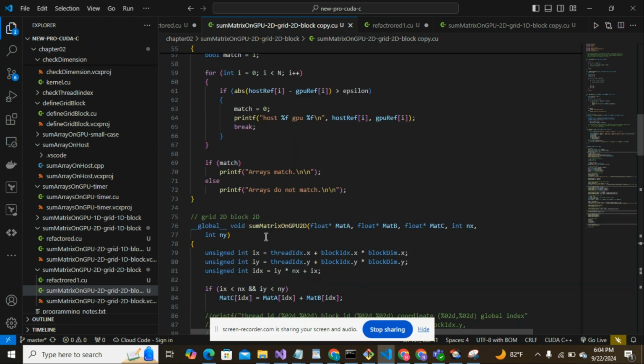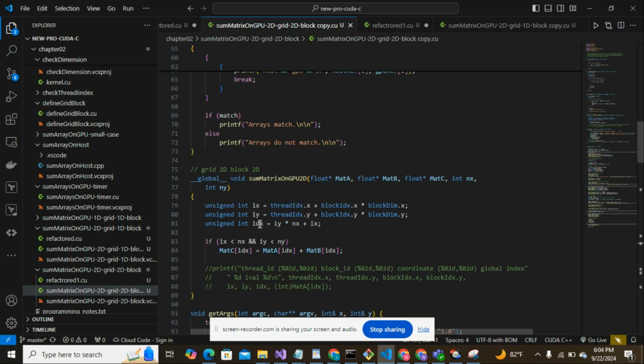Now we get into the GPU code. Here is where we assign the threads and blocks and a block dimension for the x and y, and here is the index for the warp.